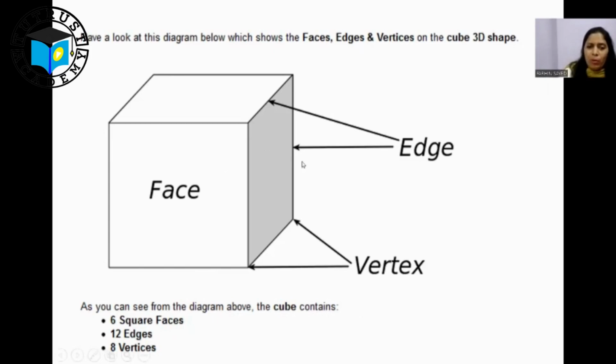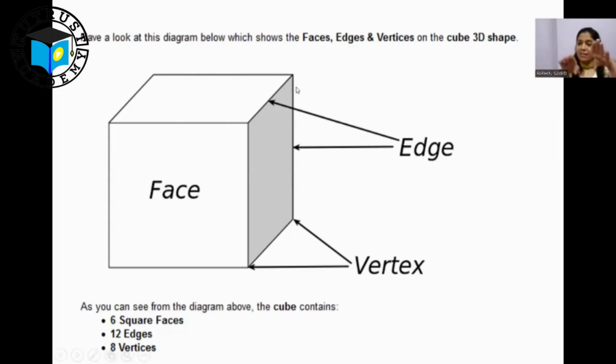Now, when I look at this box-like cube here, this cube has 6 square faces. When I say square faces, it means each and every face, each and every side that you flip the cube to, will look like a square to you. It is kind of 6 squares joined together in the form of a box. A cube has 6 square faces.